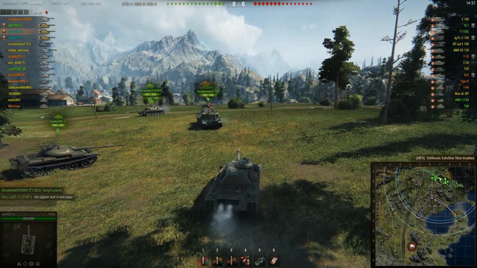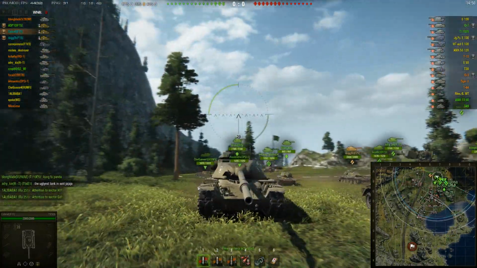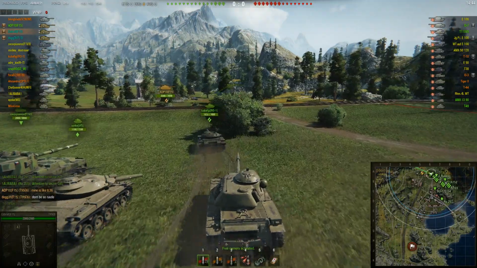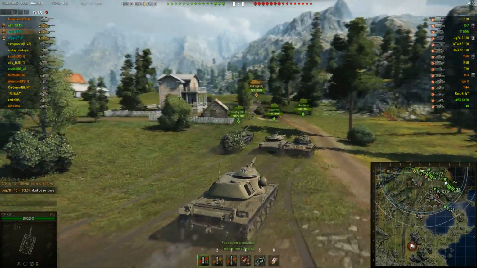Welcome to this T95E6 replay, and you might be thinking, what is the T95E6? Well, the T95E6 is the reward tank for the 4th Clan War campaign, which we just received. And it's actually quite a fun tank. It's sort of a hybrid between a heavy and a medium.